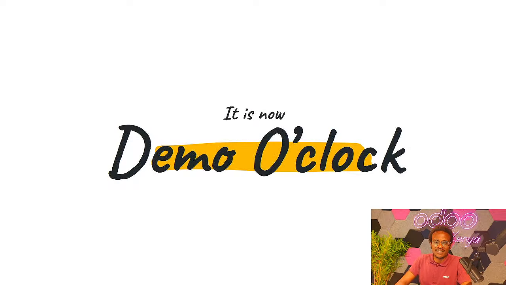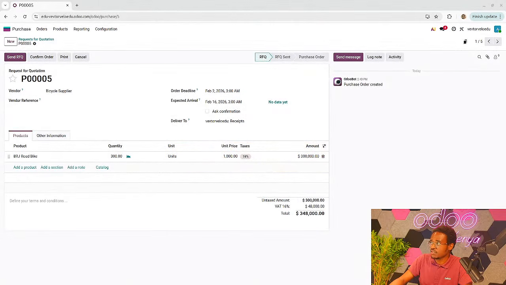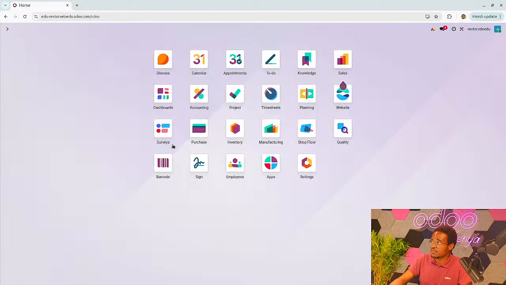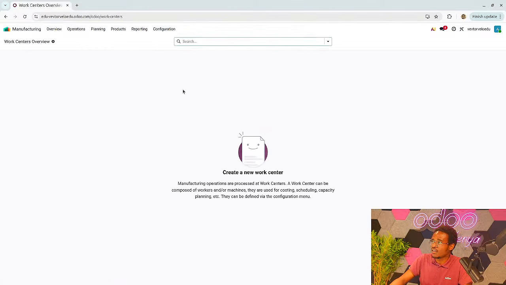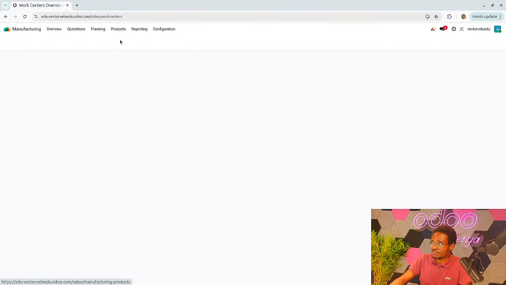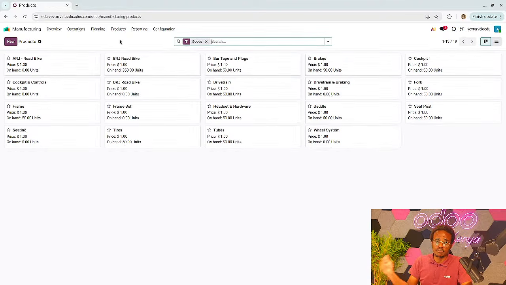But now let's go to our demo and do it properly like good Odooers. I'm just going to show you my database and we're going to do this together. I'm going to leave the purchases and go back to manufacturing, and now go to products. You remember that components make sub-assemblies and sub-assemblies make the final assembly. The most crucial thing to remember here is the bill of materials. For good manufacturing, you'll need a bill of materials for every item. So let's start with level 2 items.